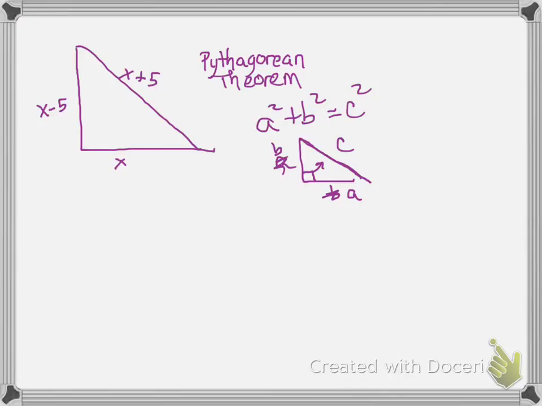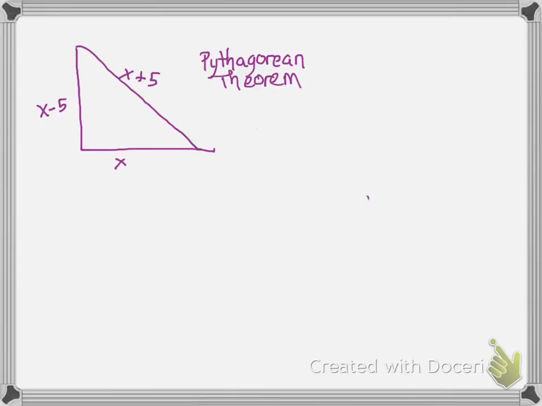It's always the longest. So he found out that if you take B and you square it, and if you take A and you square it, and then you add those together, it will always equal C squared. So that's kind of what this problem was depending on you understanding. So let me see if I can write it here. Let me erase this part so I have enough room to keep it on this page. So a squared plus b squared equals c squared. I'm going to go ahead and call this one a, and this one b, and this one c.